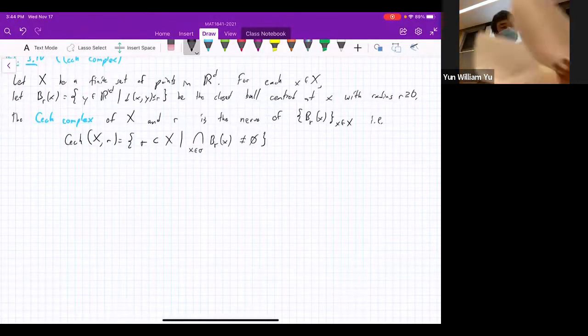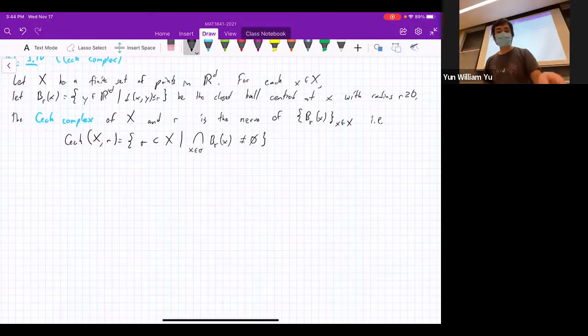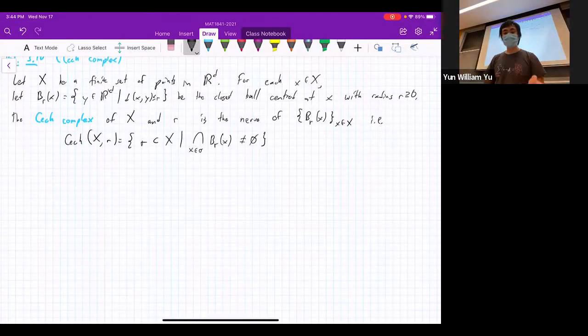And I think we have 15 minutes. Okay, so let's actually finish off with a, I don't think we'll actually get to computing the Čech complex today, but we're going to prove a related theorem that's important in being able to compute the Čech complex, and this is Helly's theorem. So this is going to be useful later in computing the Čech complex, and it should be pretty obvious how this is applicable.